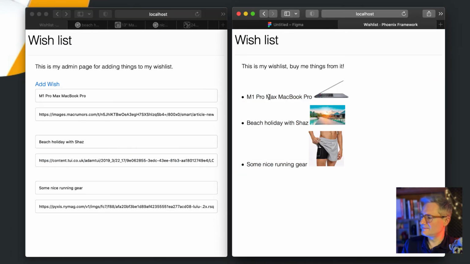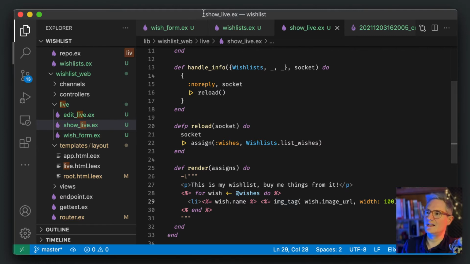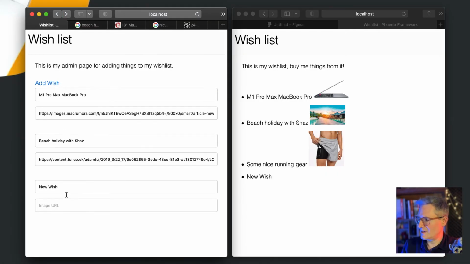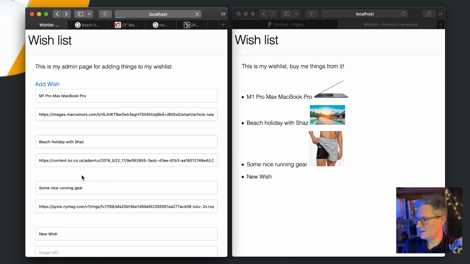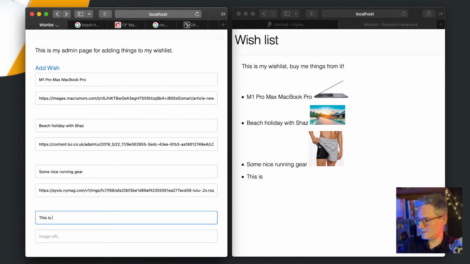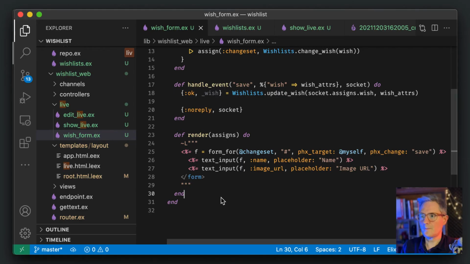So look, there's our little image. That's how easy it is to add fields to these forms. We can just add them in. Obviously, if you like, you can tidy it up and you can add another wish. That's a bit weird. Right, so we can maintain that pretty well.